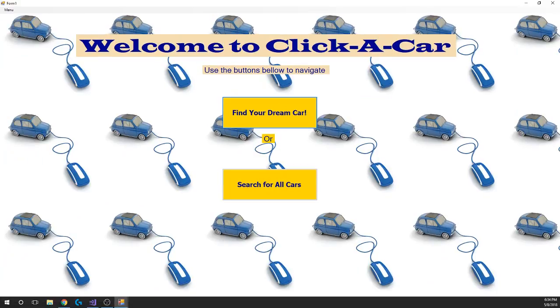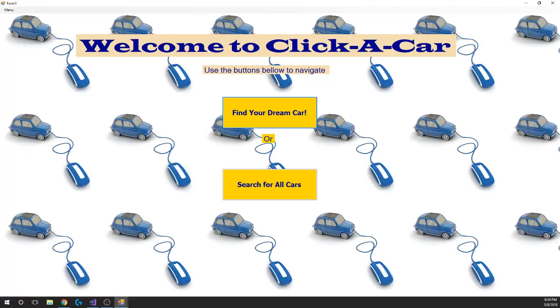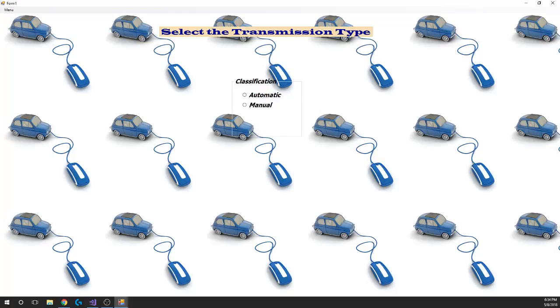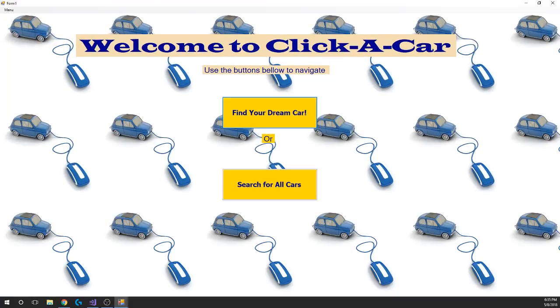Now let me show you the couple quirks that I made as well. I made a drop down menu option, which will allow you to either start over, and that will just restart the program, or exit the program. I'm not going to exit right now, just for sake of finishing this presentation. Now let's say I'm in the middle of picking out some stuff to find my dream car and I want to start over. I'll just click start over and it'll restart the program. Simple as that.